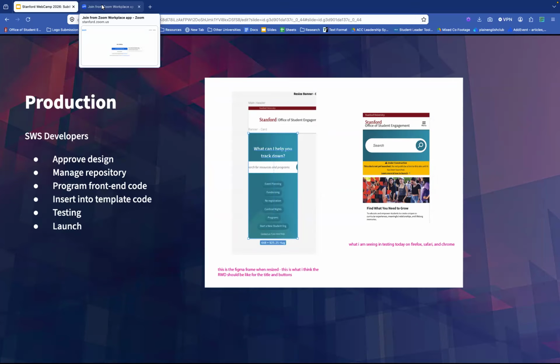And for my project, I worked on the design, but we had SWS developers actually program it. They did the front end programming. I didn't feel comfortable doing it initially. Now that I have the sub theme, I may do that in the future. But Rebecca Hong from SWS did develop my design into the theme code, and having that was a huge help. And so we paid them for the service.